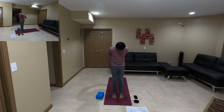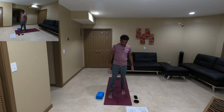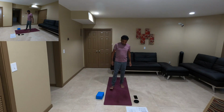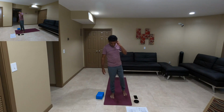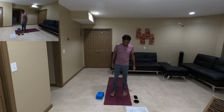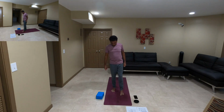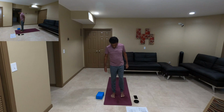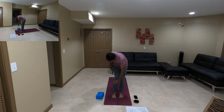Alright, come back and release it. Next one, Parshva Uttanasana. Alright, this one again, you can bend your knees. So keep your legs parallel, and then bend forward. Bring your left hand to the right ankle.